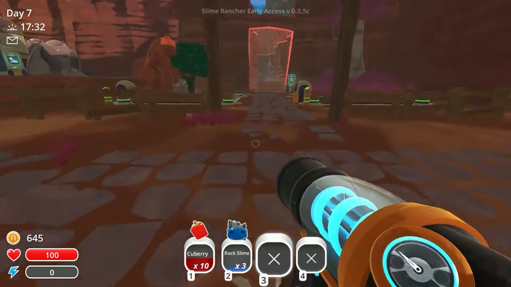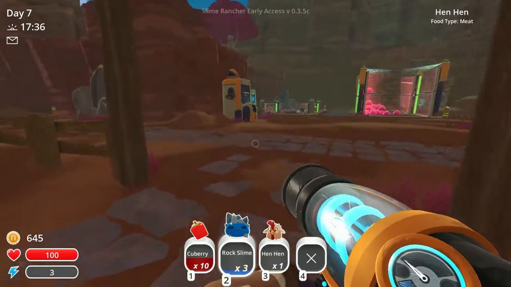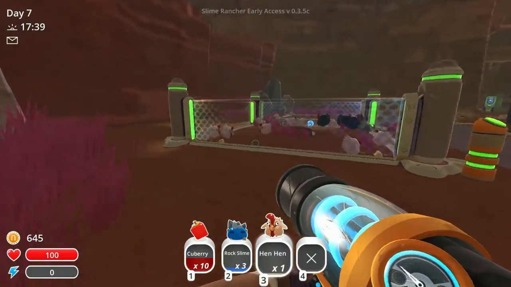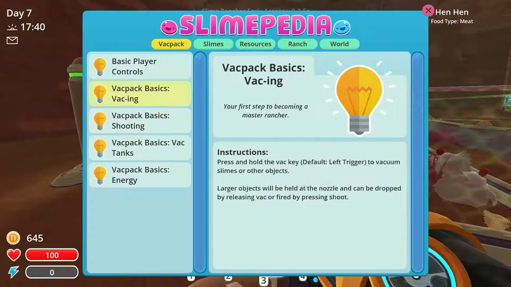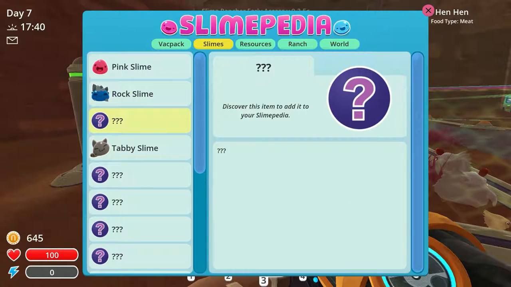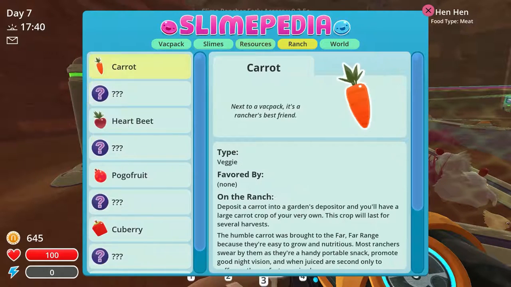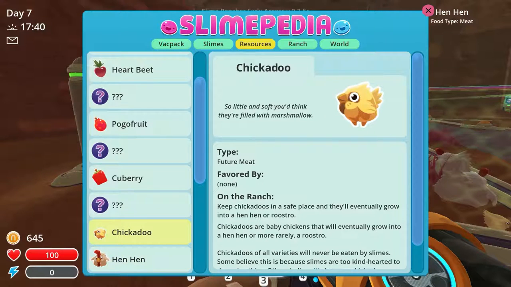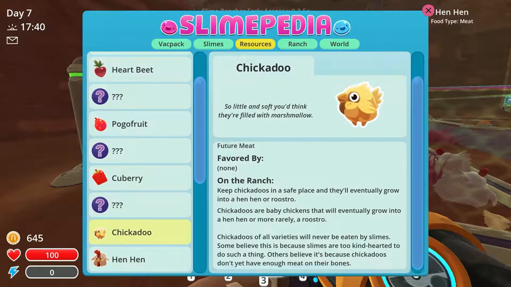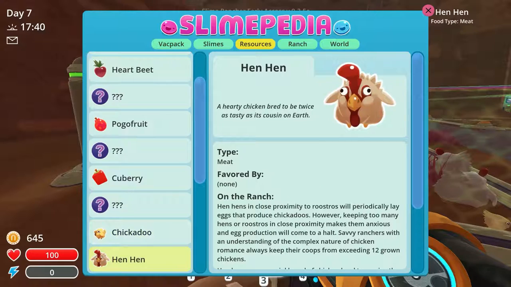Now, I wonder what the rules are for... I should check the Slimopedia here. To see... okay, so... slimes or resources? Ranch. There we go. Oh, no. Resources? Chickadoo. Okay. Future meat. Chickadoos of all varieties will never be eaten by slimes. Oh, okay. Good to know.